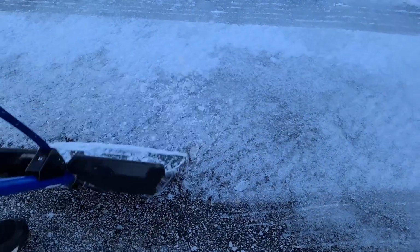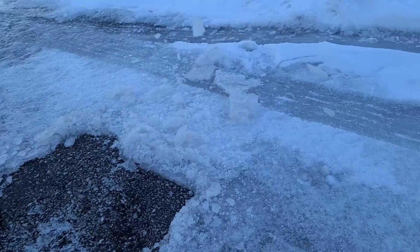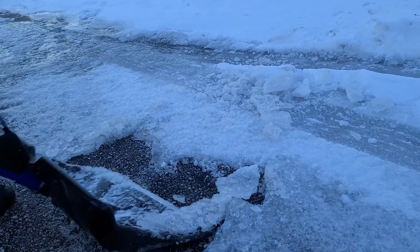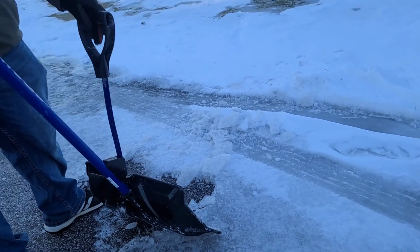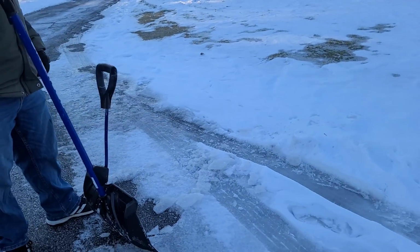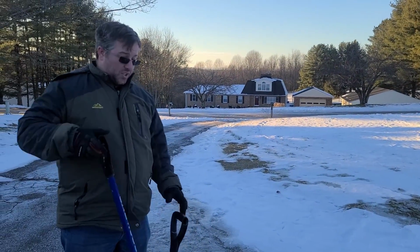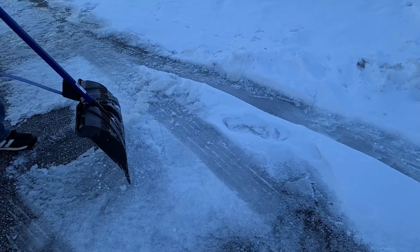And from here you can see the snow shovel can get into it, but it reaches a point where it's hard to get up underneath it. And this has now had another whole day of sunlight on it that's helping weaken it. If you get into some of the spots where it's even thicker, you're just gonna sit here and waste your time trying to chip away, getting this ice done.